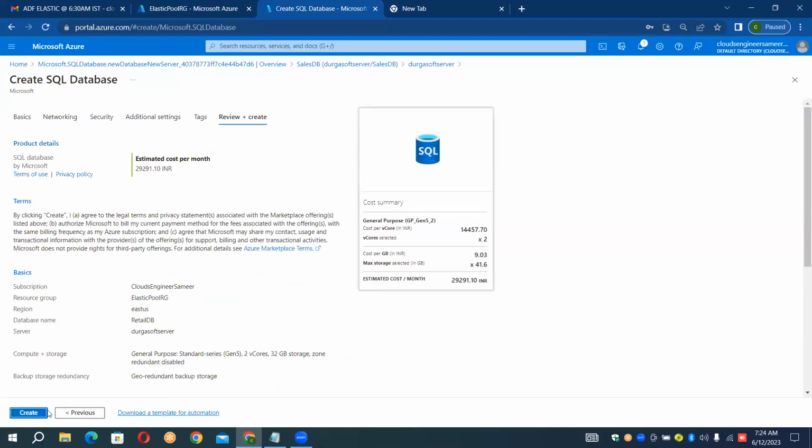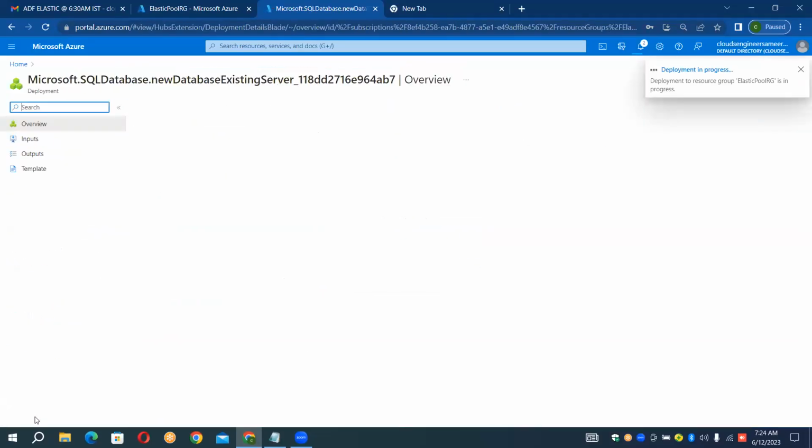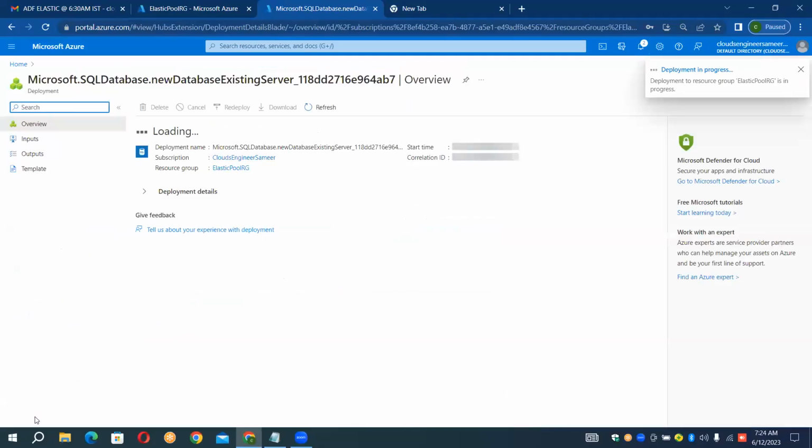Click on review, and again click on create. Now, guys, the pricing tier and all those things can vary. It doesn't matter here.